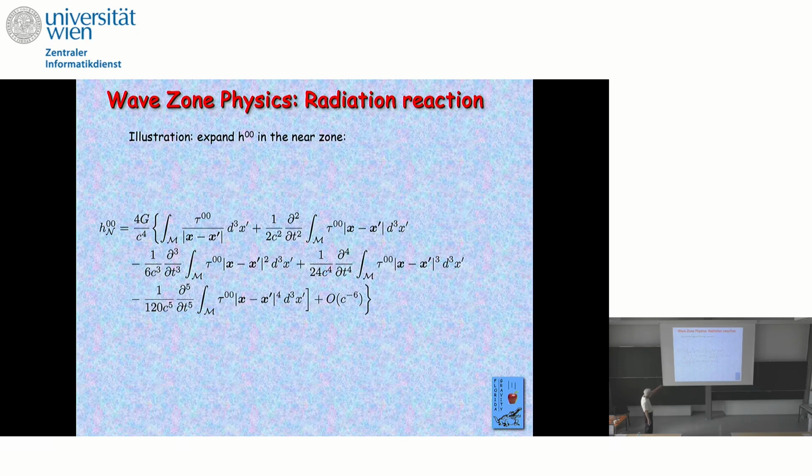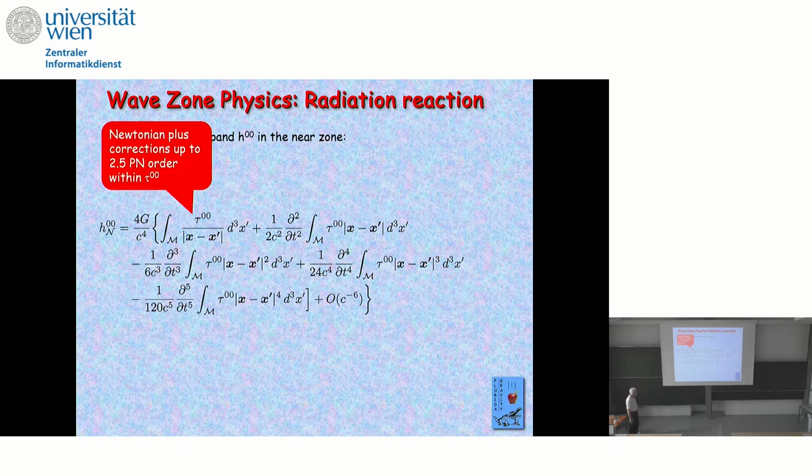Then there's something with 3 time derivatives with this squared, 4 time derivatives with this cubed. This is called a super-duper potential. And then 5 time derivatives with this to the 4th power, and so on. You can just keep going. This, of course, is just the Newtonian plus all kinds of post-Newtonian corrections that you have to build into tau 0,0. You just have to work out a lot of details.